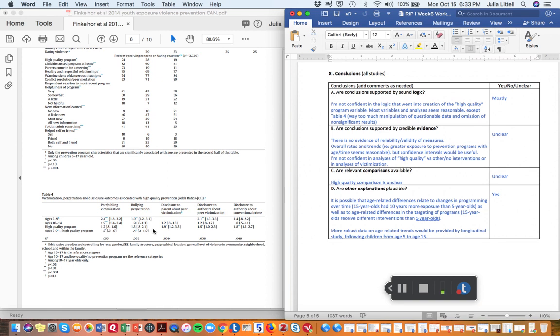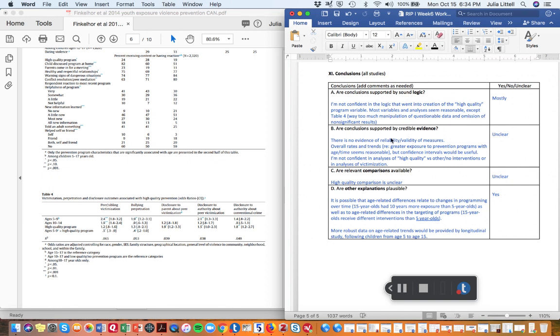I assume it's not reported because the results were not statistically significant. What we see instead are some age and high-quality program analyses, some of which are significant, but I'm not at all confident in this data. So I don't put any stock in Table 4. Table 1, on the other hand, I think is probably worth paying attention to.